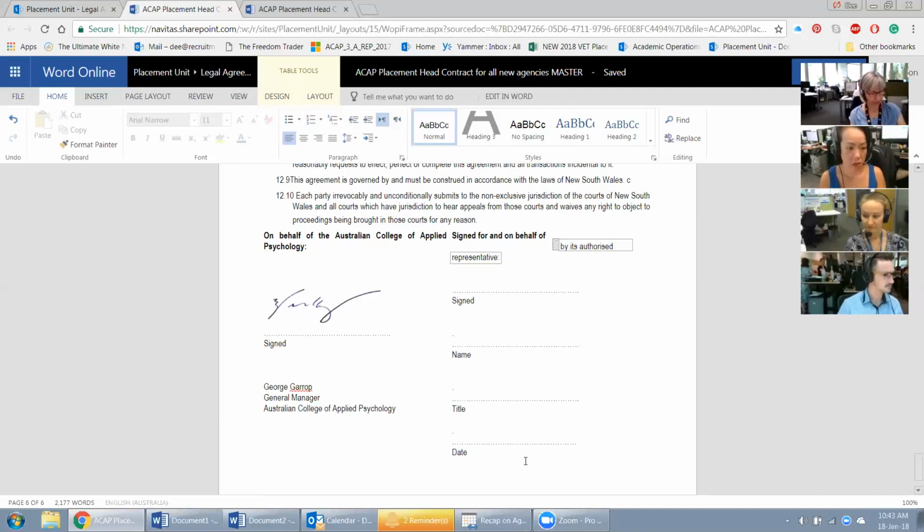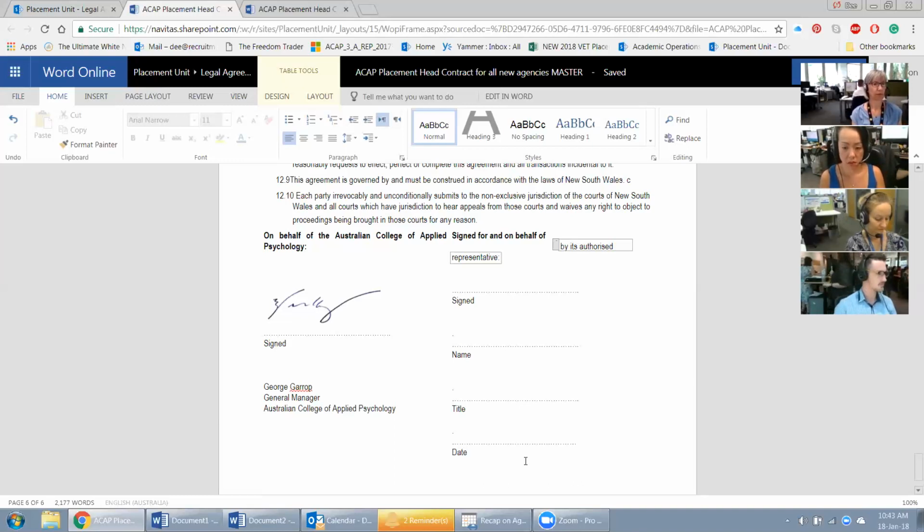Now, sometimes that will cause you delays. I understand that and I appreciate it. However, it's really important. Now, if you've got a placement that's due to start in a couple of weeks, then you are going to need to work with the supervisor to say to them it's an imperative that they chase the person and get the document signed. You can't do it, but it's important that they do the chasing.